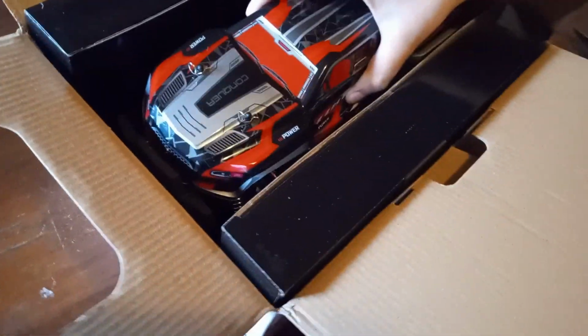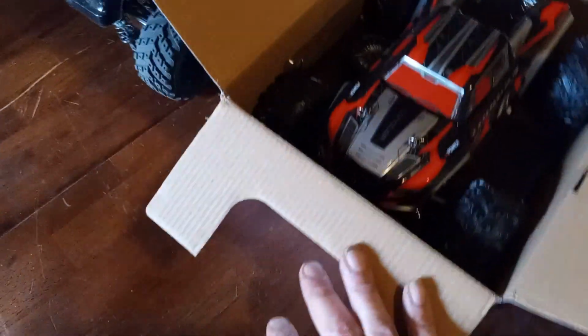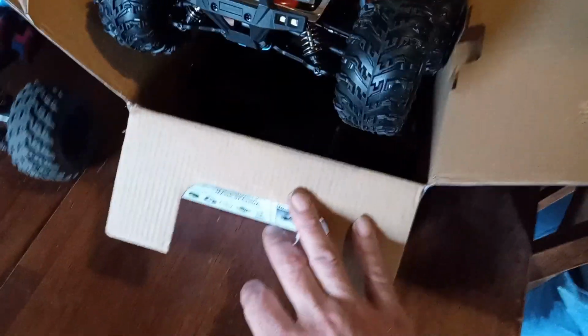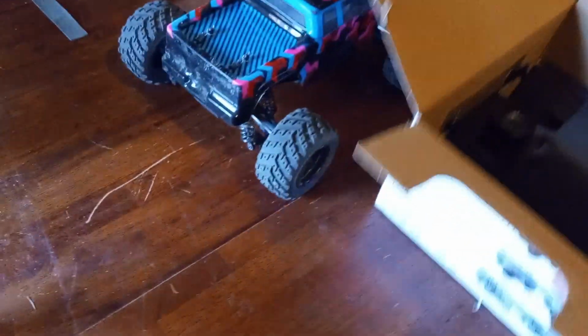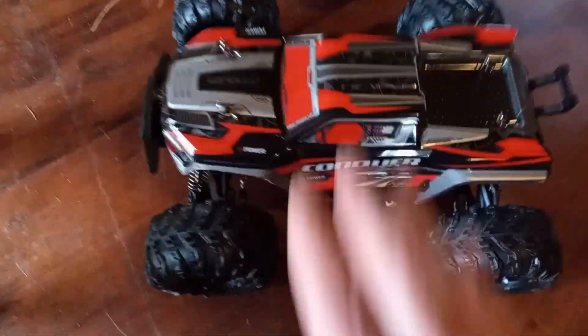Oh, that's pretty cool. That is pretty cool. I dig it. I dig it. Looks like you got to put a few things on. The wing's not on there. Yeah, they're friction shocks. They're spongy.